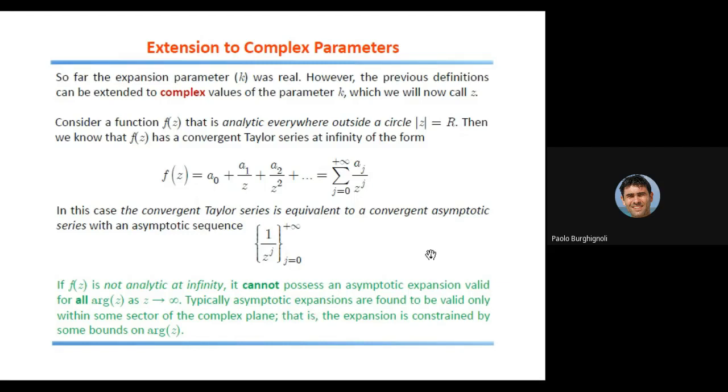That is why, for example, if you take the Abramowitz and Stegun handbook of mathematical functions or any other more modern version like the National Institute of Standards collection of mathematical functions that you can find online, then in any statement of an asymptotic representation, you will also find clearly exposed what are the limits of that asymptotic representation in terms of the argument of your complex variable z. Because many times, as I said, it is impossible to find a representation that is valid for all values of the argument.